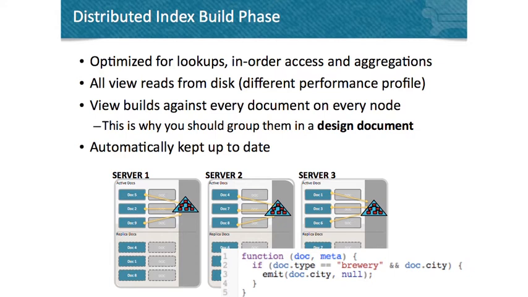It says, oh, this document indexes to San Francisco. And you hand it the next document. It says, oh, that doesn't index to anything, right? And you hand it the next, so it's a linear process. It's MapReduce, just like the other MapReduce implementations out there. The mapper phase has to see every document.